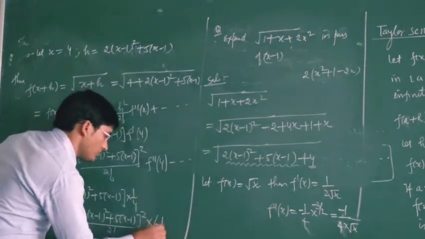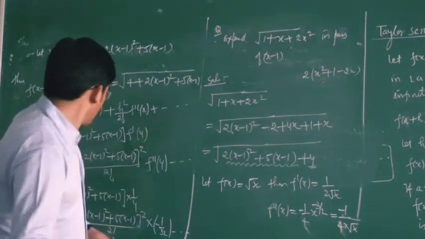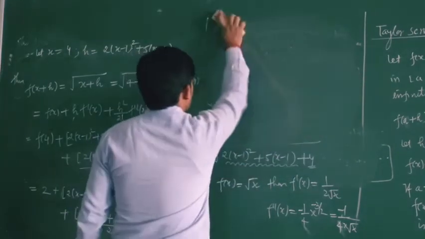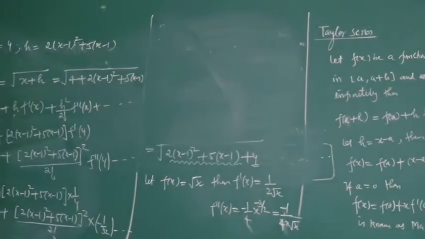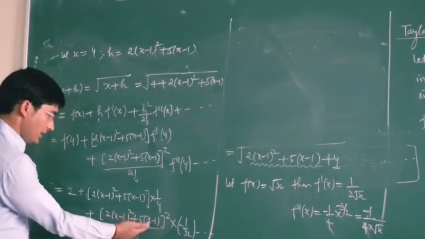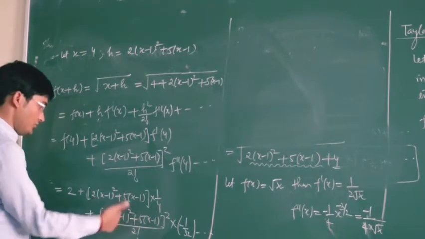So here we have minus 1 by 32 and so on. Now if you simplify this term, on simplifying, if you square this term, then this will be a power 4 and here we get power 2, and this power 2 and this power 2 will get merged.